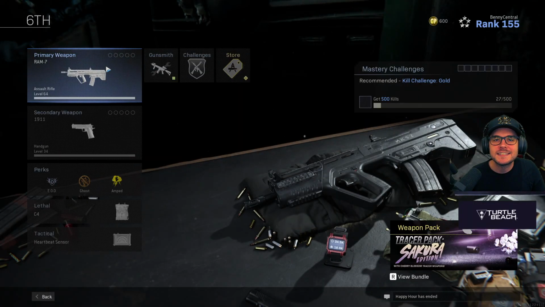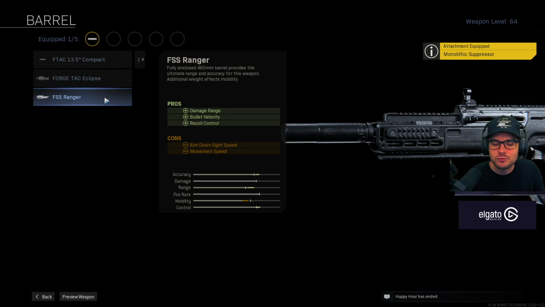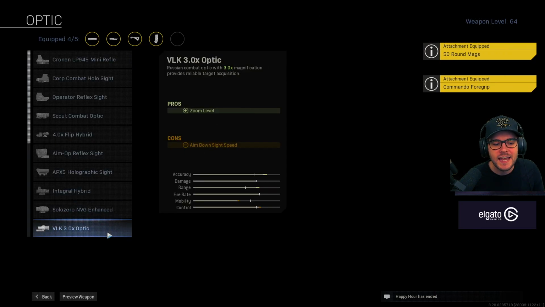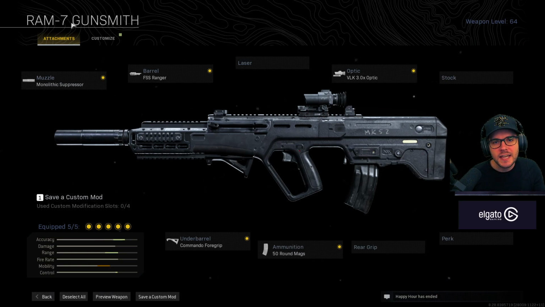Now, my 6th place Ram class setup that I use a lot more recently has the monolithic suppressor on it. I then use the FSS Ranger barrel, the Commando foregrip, the 50 round mag, and then once again that VLK 3x optic with a T-pose reticle. It's a beautiful, beautiful weapon. Takes a little bit more getting used to, but once you get the hang of it, it is a beast and one of the best weapons in the game. So give it a go.